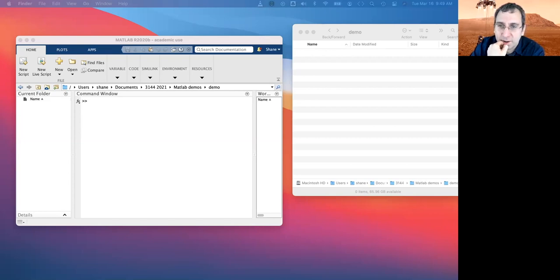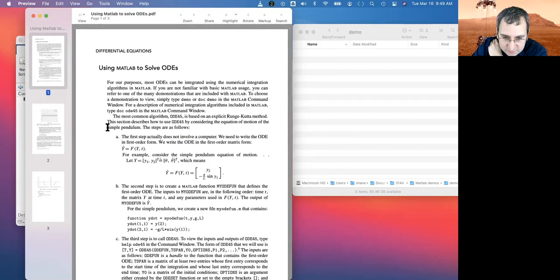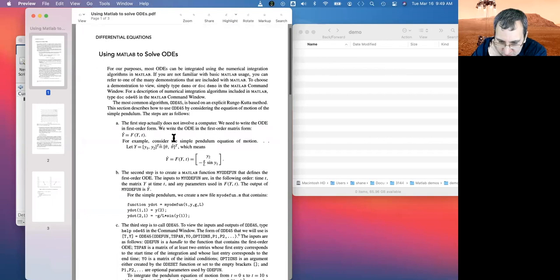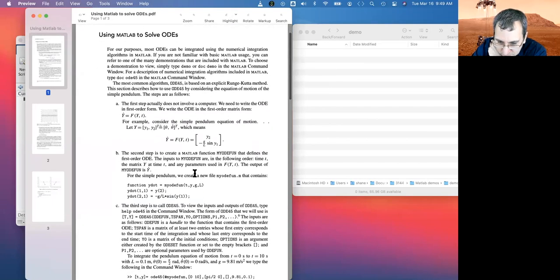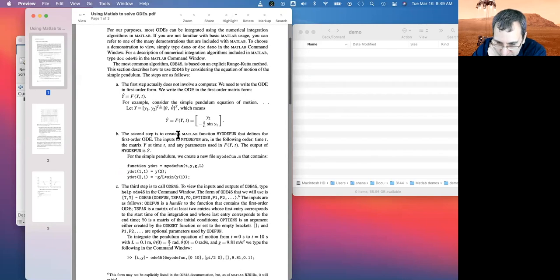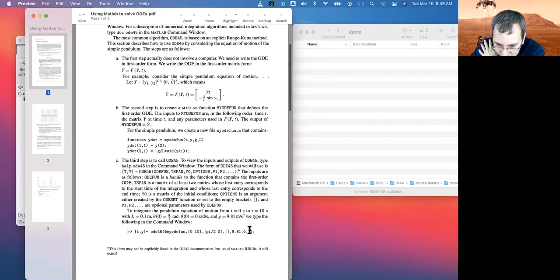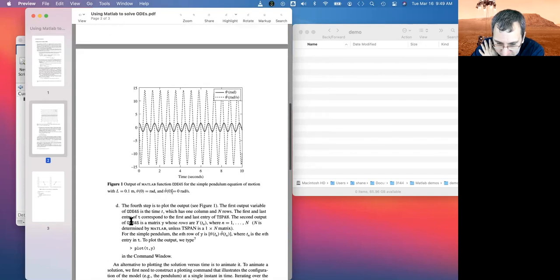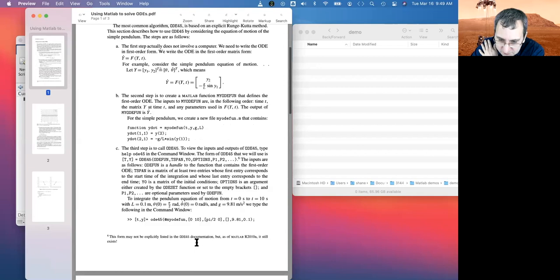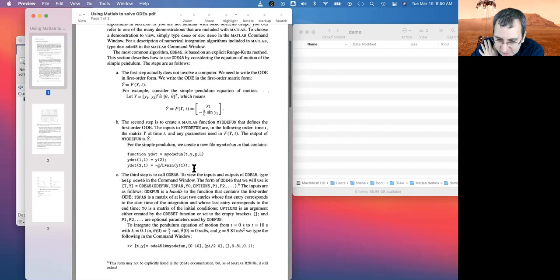Let's go to MATLAB. Something that shows how to, it's like a little how-to on solving differential equations using MATLAB. Basically, we're going to use ODE45. It starts out with simulating the pendulum as an example. And the first step is you need to create a MATLAB function. And this just calls it my ODE fun. Just emphasize how fun it is. And then you'll call ODE45 using some method. So it's not that bad. And then you can plot.